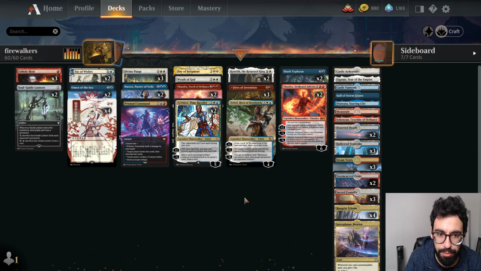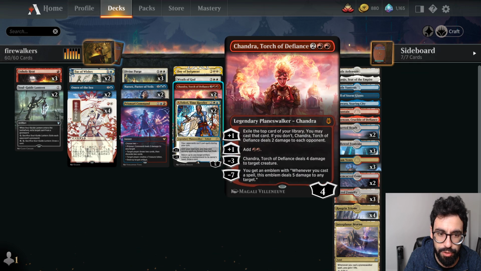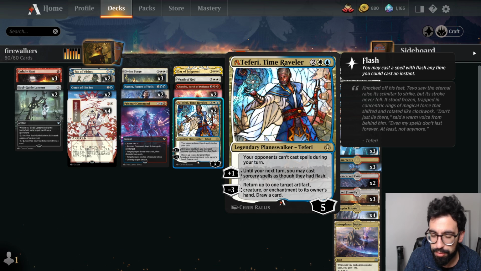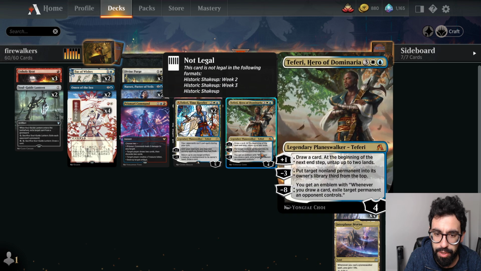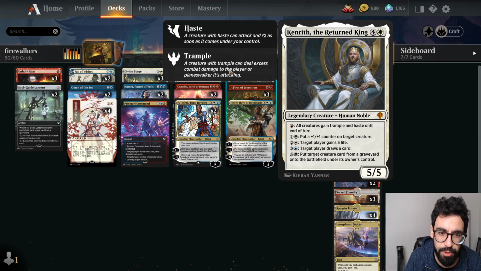We're winning primarily through Planeswalkers as well as Shark Typhoon or Kenrith. So we have Chandras that are uncounterable. Chandra 4 also helps you ramp. We have Teferi that's been nerfed and buffed, costs 1 more, but more loyalty. We have Teferi, Shark Typhoons, like I mentioned, and a mana sink in Kenrith the Return King.